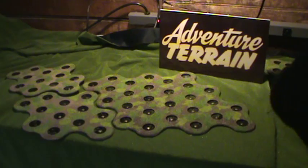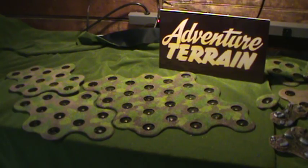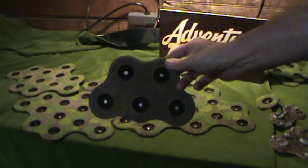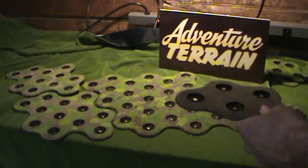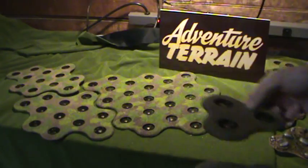Now I also have some inserts that go into these, and I've expanded. So I'm going to show you some different ones I have. Here's a 5 and here's a 3. No flock on these. Painted. Just dry brushed. Simple. I'm going to do a tutorial on how I dry brush these. I have a 5 and I have a 3. So we'll take the 3 for now.